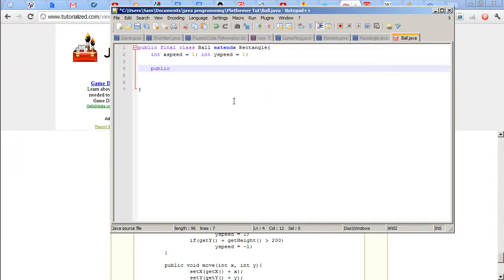Public ball, int x, int y, int width, int height. Super x, y, width, height.